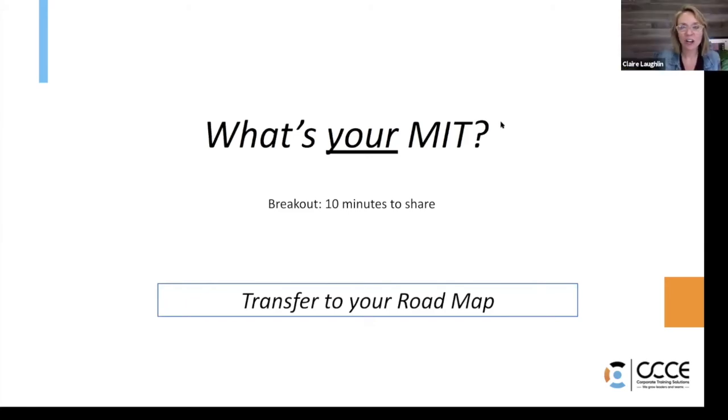And you guys, if you want to talk more about your MIT statements or any of these things, for example, Rayanne and Jonathan and I all have office hours set up. You have a document that is the schedule of everything that we're doing for this class, and it's got all the Zoom links and the times and everything. So I have an office hour tomorrow. I think, Rayanne, is yours today? Yes, yours is today. Rayanne has one today, and Jonathan and I both each have an hour tomorrow, 2 different hours, so that you can join us there and we can brainstorm a little bit more about these things if you like.